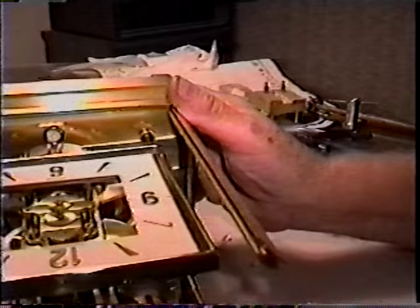Also with a description and numbering. And then the bellow attachment. Remember I showed you the bellow had keyhole slots in it. Put it on, you just snap it on, snap it off. The locking spring and the canister, coil spring, and the description for everything.